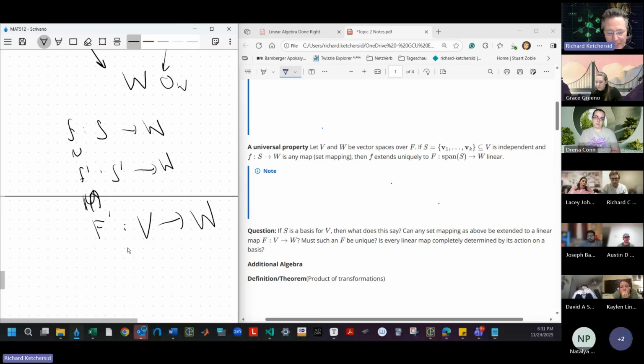And what I know about this F prime is it extends, originally we had this map from span of S going into W. So this was our original F, this is our F prime, and this map extends this one. Because it's all defined the same way. We look at a linear combination, and we define the function like we did above, right?